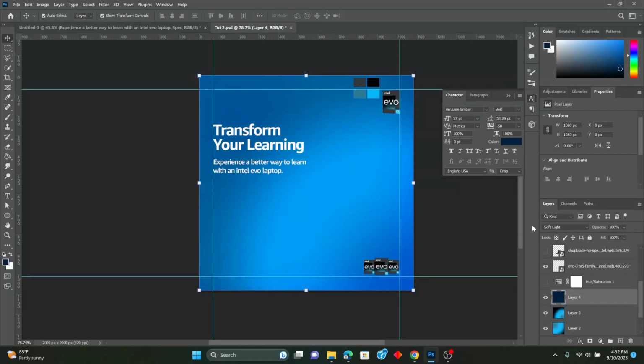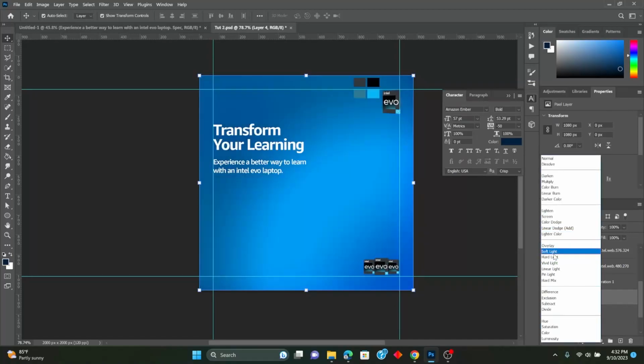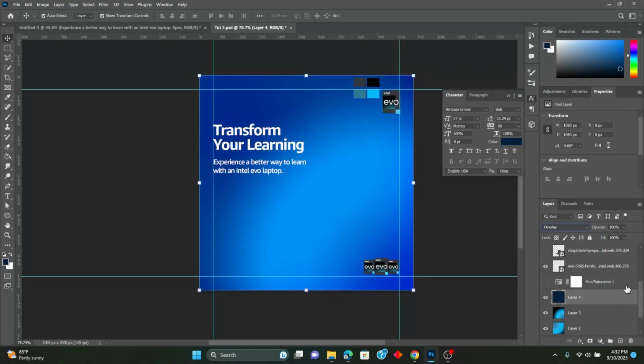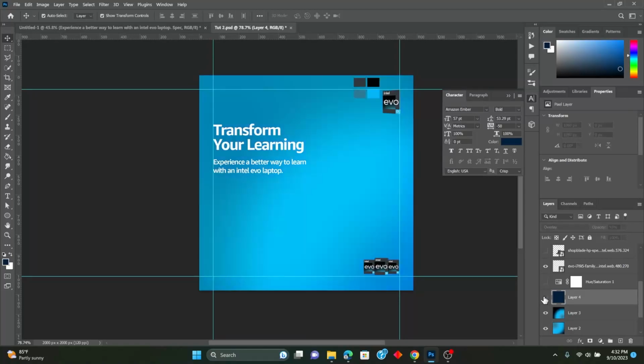Yeah, I like this blue. If I reduce this, I'm going to. Okay, I think I like this.